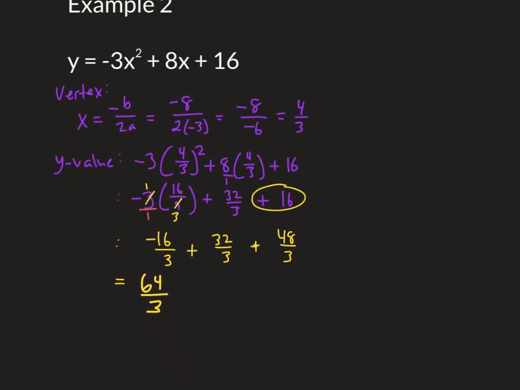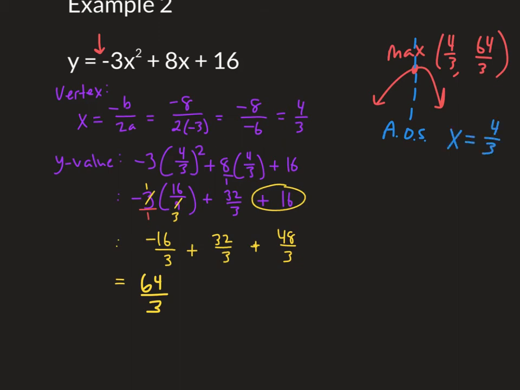Okay, let's get a little idea of what this thing's doing. It's going to be opening downward, right, because we do have a -a value. So since the graph opens downward, we know that the vertex is a maximum in this case. And again, the coordinates would be as we just had before, an x value of 4/3 and a y value of 64/3. All right, so we also kind of know then that the axis of symmetry, remember, is always just going to go right through the vertex. So the old AOS, axis of symmetry, will just be x equals that x coordinate of 4/3.